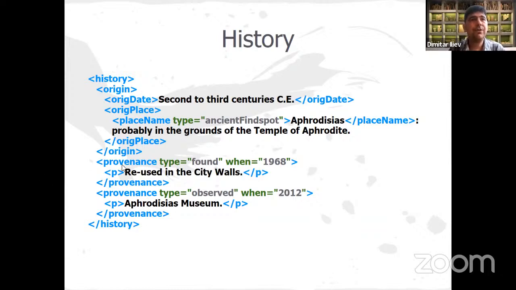Provenance, for which the only information absolutely obligatory to fill in is the provenance with the attribute type found, and an additional attribute that you can have, but it's not obligatory, when it was found, and this is important for you. The provenance is the modern place.